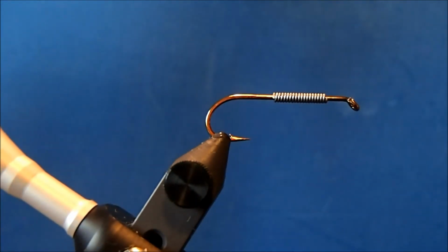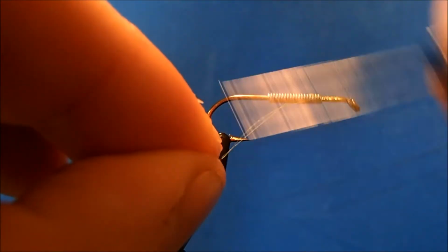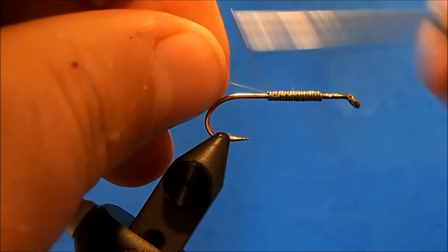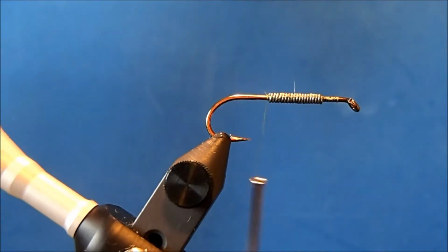The thread that I'll use is an 8/0, and this is in an olive, but you can certainly use a 70 or even a 140 as you get into the bigger sizes. So I'll wrap it in the front of the hook shank and tie down the lead and then remove that tag.